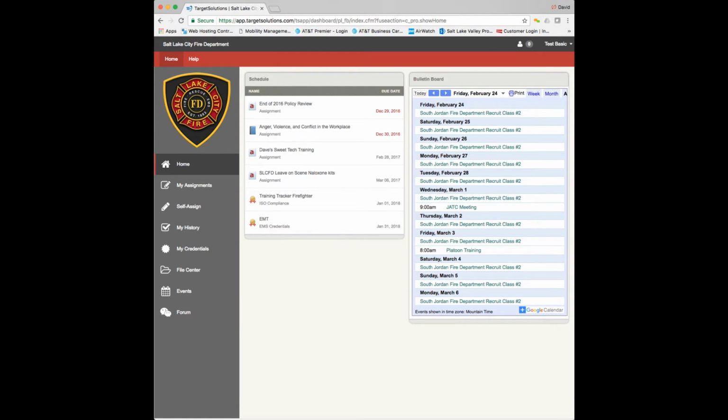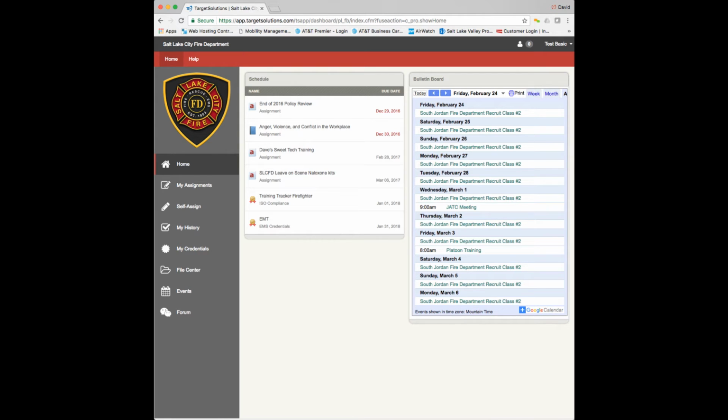The main screen has two widgets here. The first one is called Bulletin Board. It currently has a Google Calendar on it, and we are contemplating eliminating this and putting in stuff like near-miss notifications and potentially training opportunities as well. So watch for some changes over here in the bulletin board.